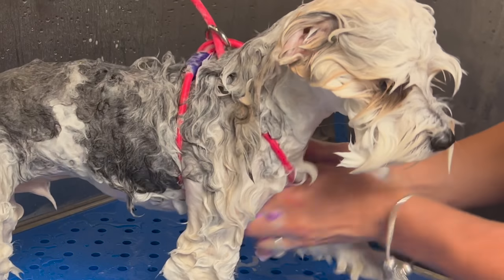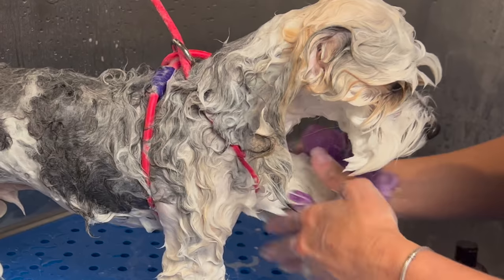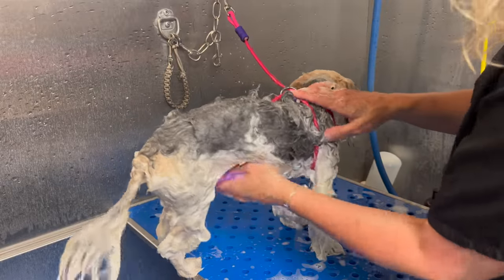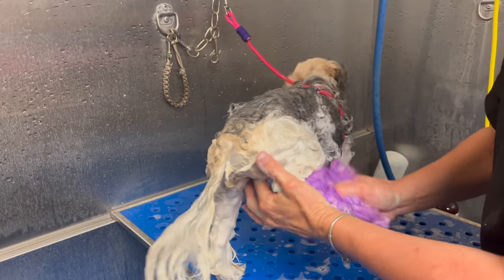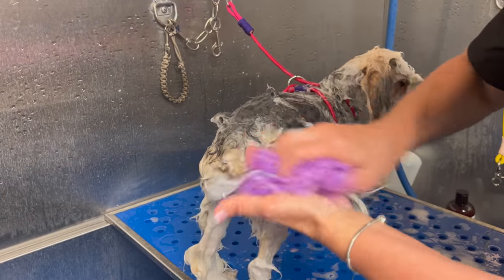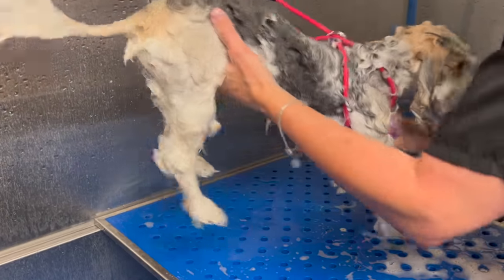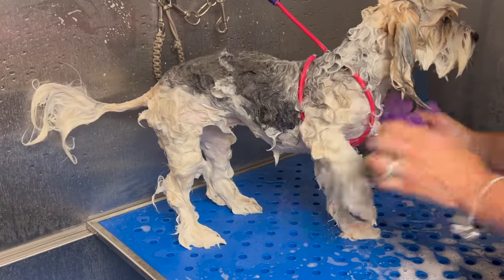Next step to do is to over rinse the shampoo out. Don't add the conditioner right onto the shampoo, because you're adding conditioner onto dirty coat. Let the shampoo do what it was designed to do, which is to remove old oils out of the coat so that the new oils can begin to provide better results to your dog's skin and coat, because their natural oils are very important and have a great duty to do for your dog. Right, buddy?